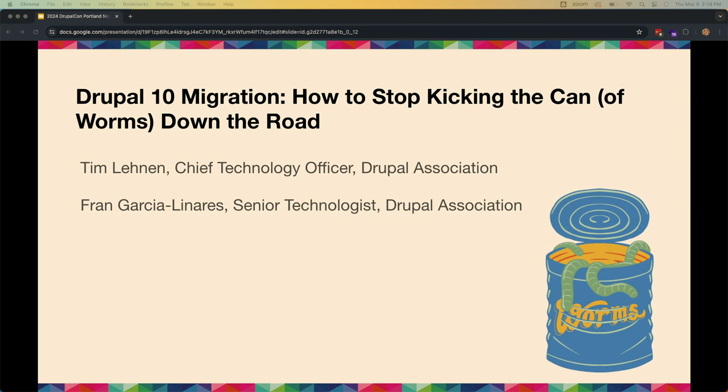Funnily enough, because of Starshot, I've listened to core committers talk about upgrade paths with contrib modules yesterday, because Starshot is now going to be incorporating some of the most used contrib modules. So it's basically what Tim said. Probably they are so focused on their own reality that they never look outside of it. But thanks to this new initiative, they are actually looking up and seeing what's out there. And that's contrib modules, which are used by thousands of sites. All the sites use contrib.